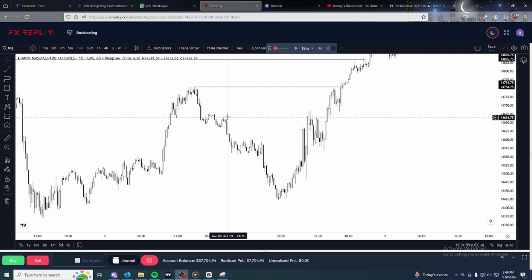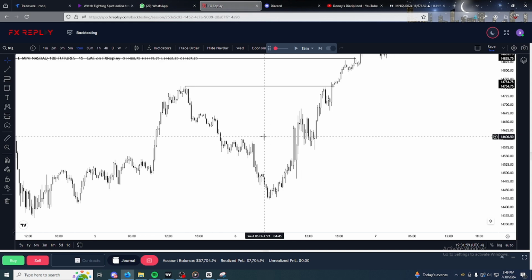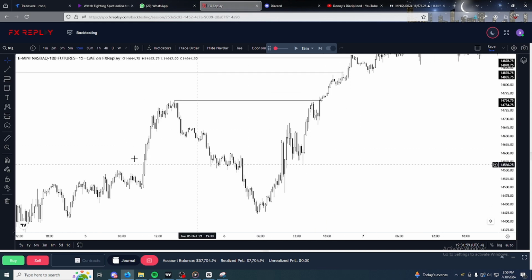So every time that we get to some key level, some high or low or some fair value gap or whatever it is, we want to look at the reaction to determine if we're going to reverse or if we're going to go higher. So obviously this doesn't work always, which you're going to see here in a second, but it works most of the time.